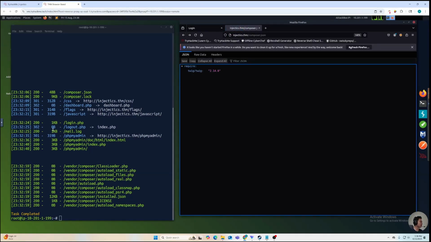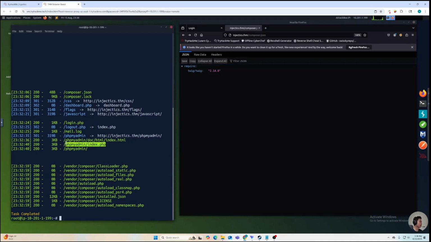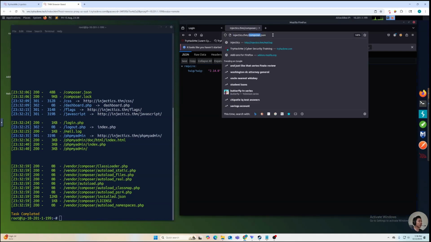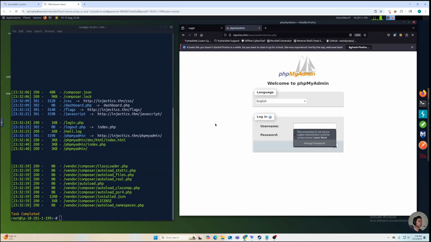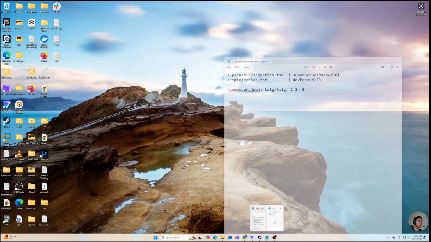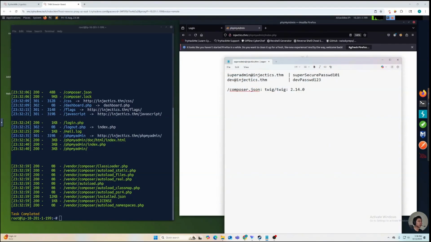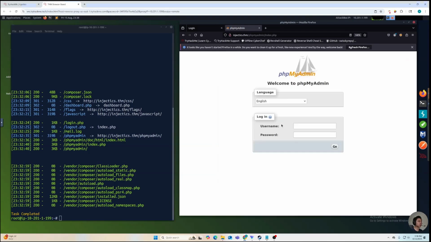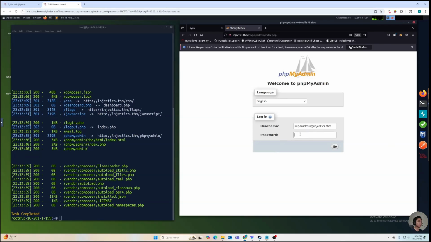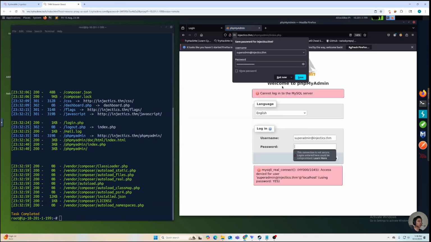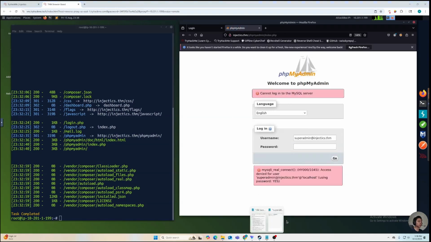What else do we get? Index, mail log. Okay, we have this one. Let's try these credentials. Superadmin@injectics.thm, and the password is going to be this one. Nope, it's not working.